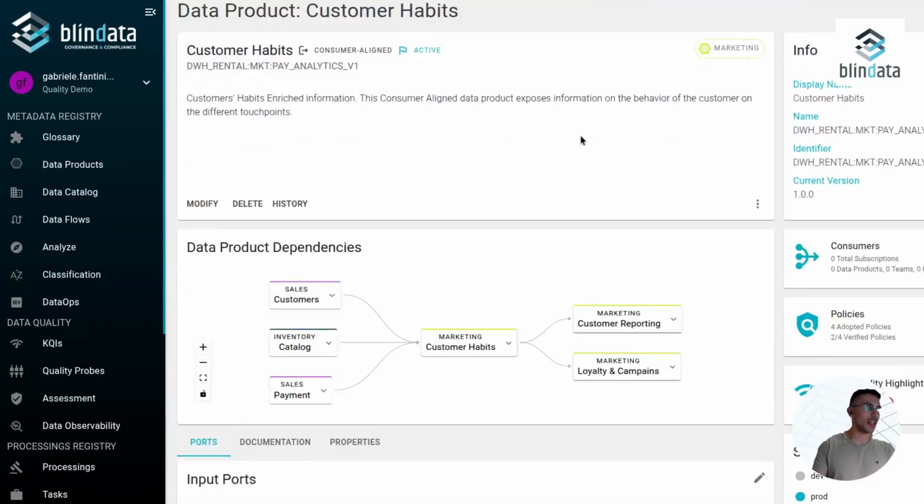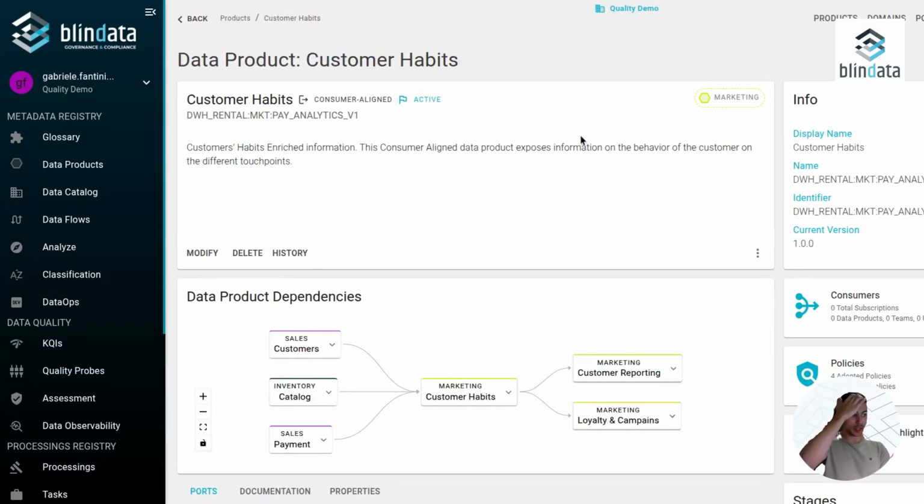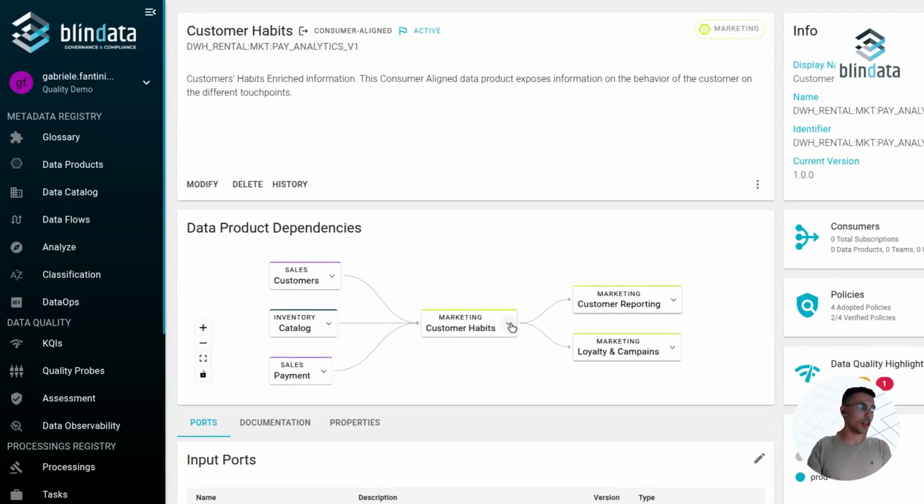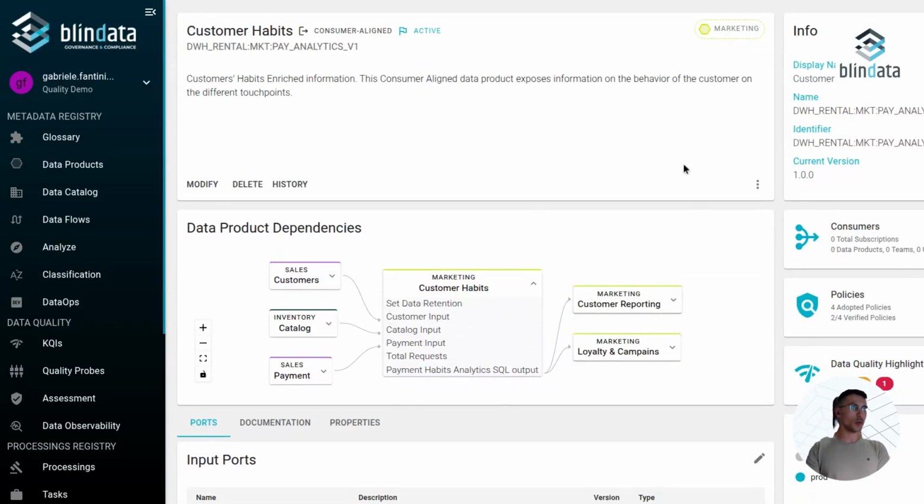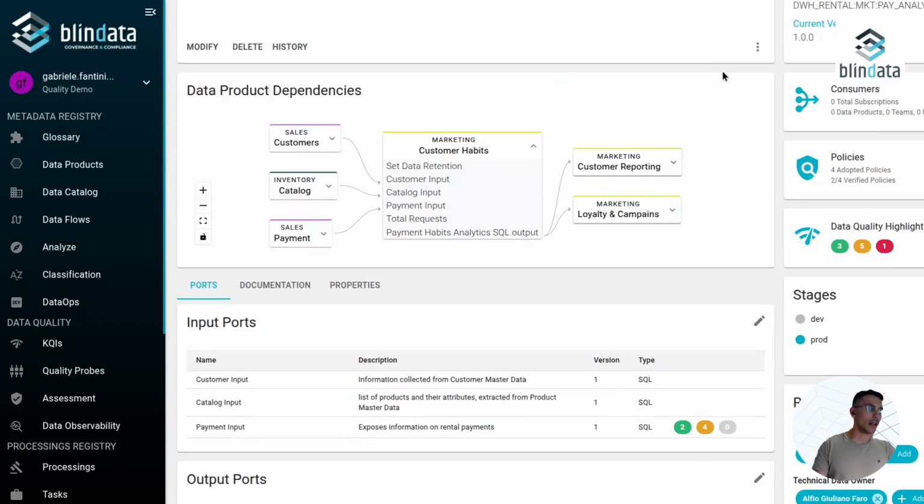In the first part, we can already see the dependencies of this data product with all the interfaces defined inside the descriptor. We see the input part, so the dependencies of this data product, and the output part, so the interfaces exposed to the other data products.